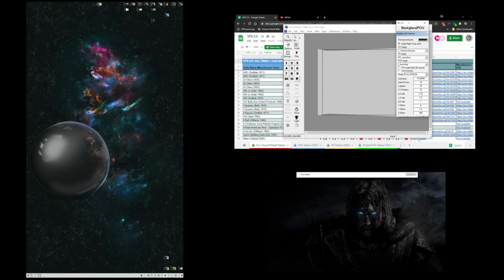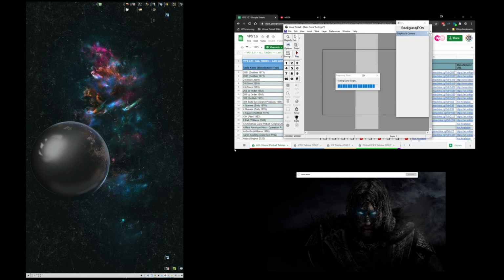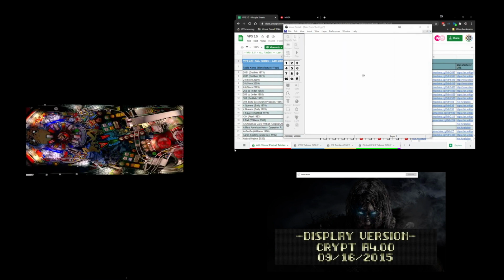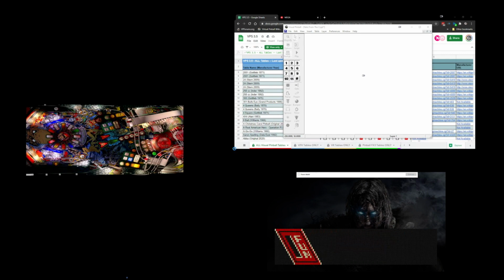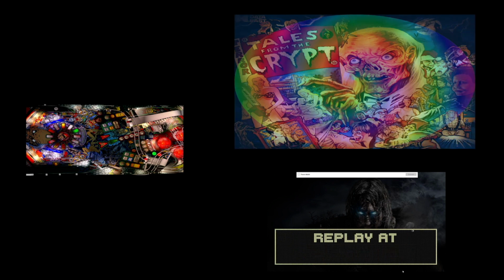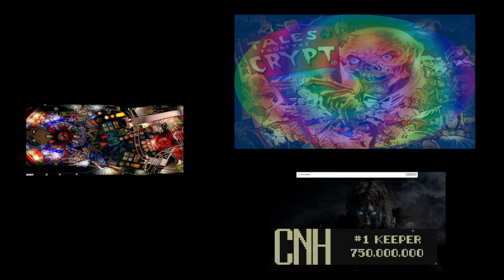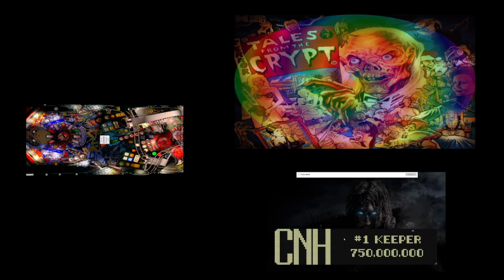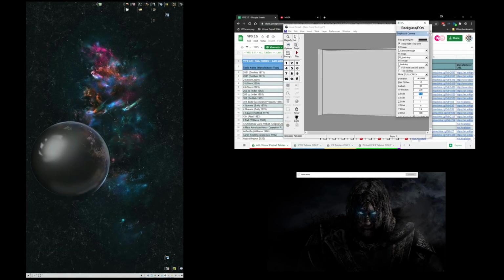So let's just give it a shot here. I'm going to put 0 and I'm going to hit play. See how it just changed there on the preview and in the script? So when I load the table, you see, it's actually in the wrong orientation just because of that. So if you want to switch it quickly, you can just go there, put 270, and then you are set.